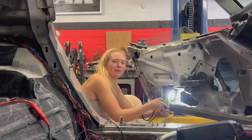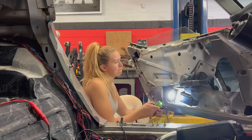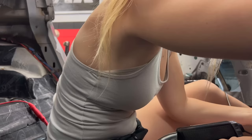Okay, so will it not go down any further than that? No. What's going on? What did I do? Oh, shoot. You know what? It was already down a little bit when I put the motor in. So the switches, I don't know if the switches, I think the switch is bad, or there's a bad connection.